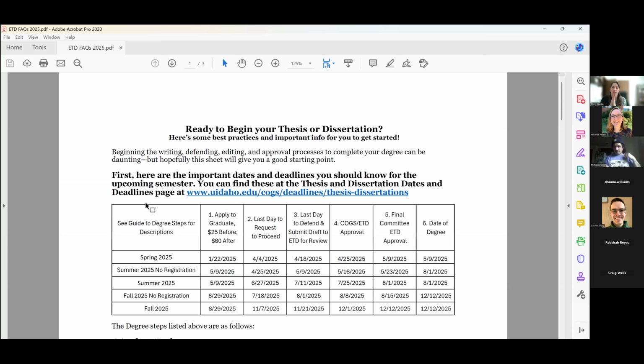So your deadlines, I warned you I was going to yammer about this. Here it is. These deadlines, it's really important that you understand them. And again, these deadlines are self-enforced. So sometimes I'll have students ask me, how long is this going to take? This is really entirely up to you how long this takes. It depends on how closely and how quickly you fix the formatting issues. It depends on how much in contact you are with me and your committee.